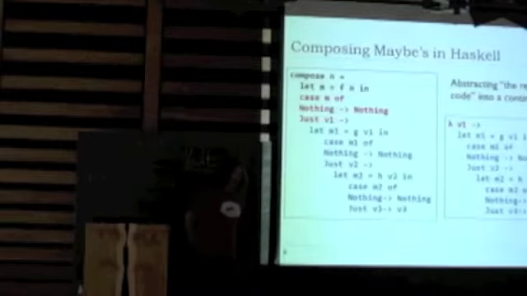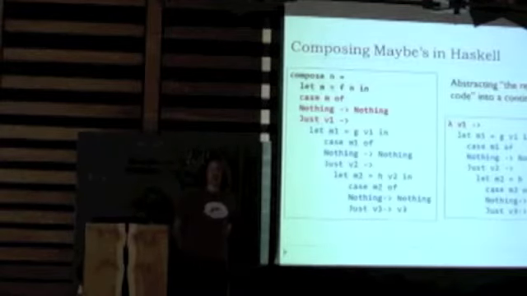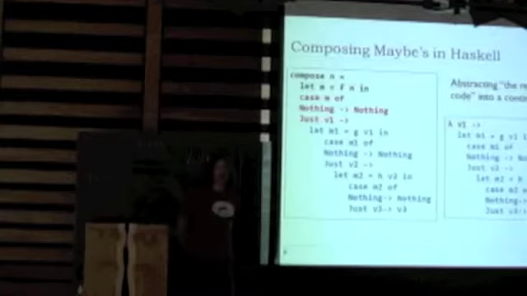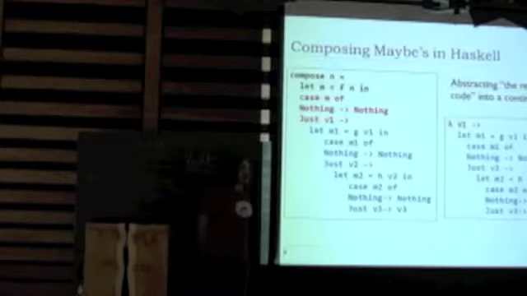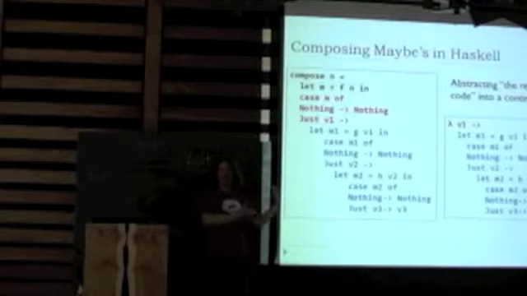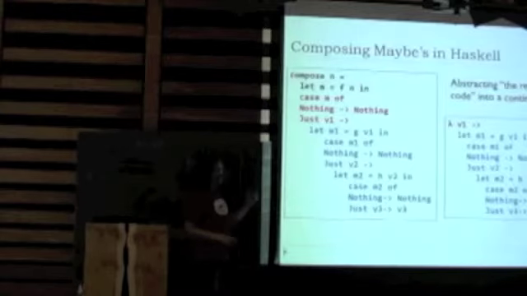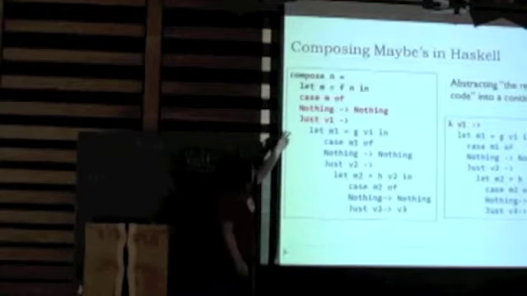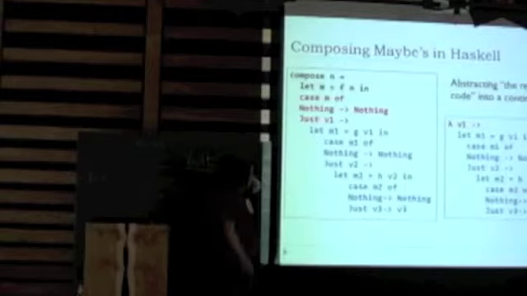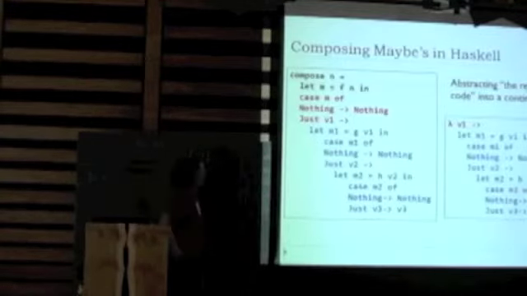So let's go back to Haskell and see about this composition, right? We now have these functions that return maybes, okay? These enriched type maybe. And we want to compose them. So I showed you the composition in C++. It requires checking, and then here in Haskell it requires pattern matching. Is it nothing? Is it just, right? And if it's just, then do the rest of the stuff.